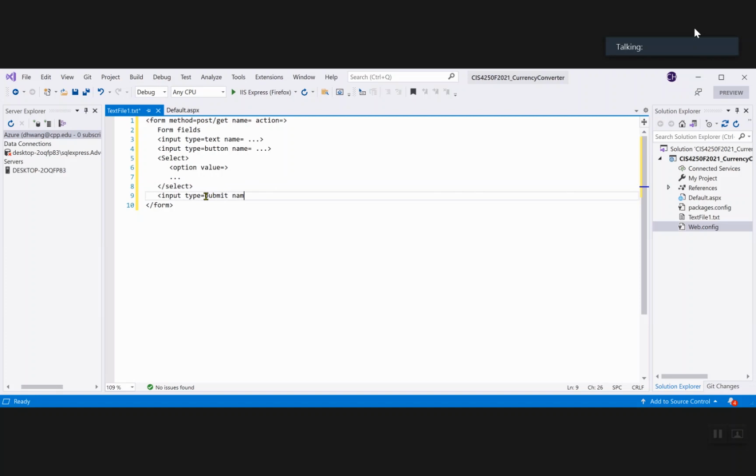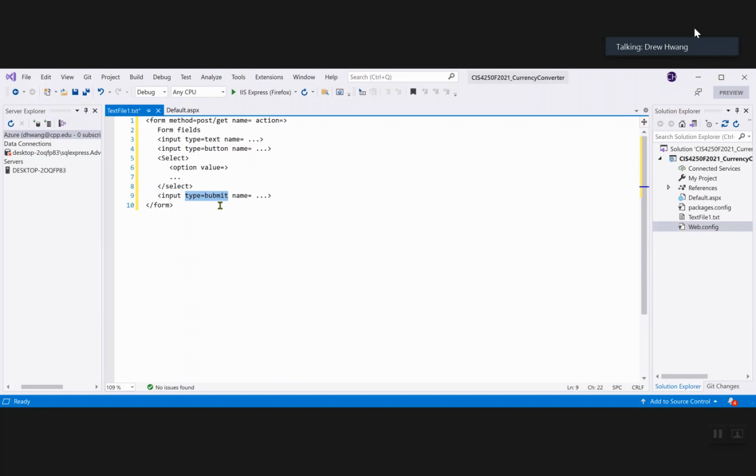Now, this is also a button. This is just a generic button. This is a button with built-in functionality.